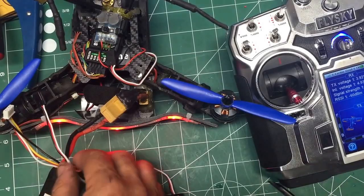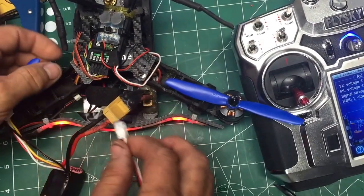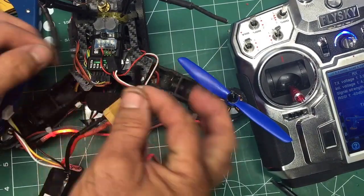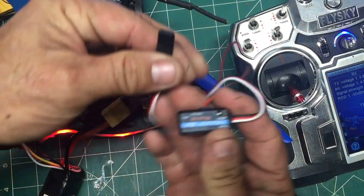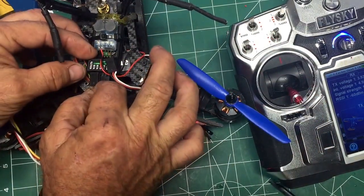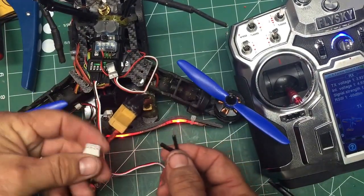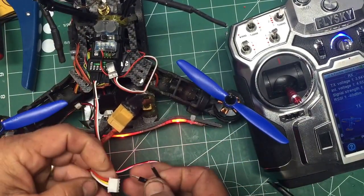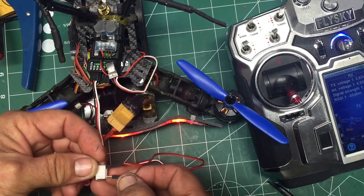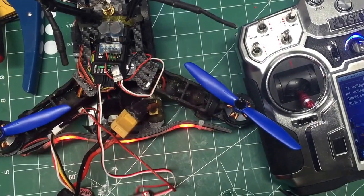I'm making a video here to show how to put the voltage sensors on your screen. We have a receiver here in my quad, so I'm gonna go ahead and just plug this little guy right here, which is a voltage sensor, into the top part of it. The other end is plugged into the balance plug — red to red and black to black. That's all you got to do on your airplane or your quad.